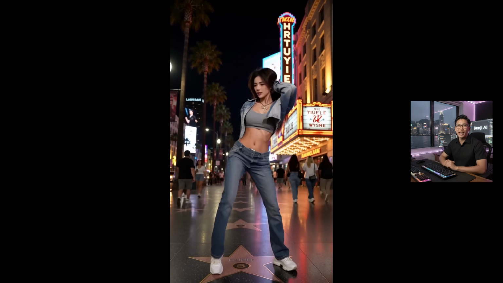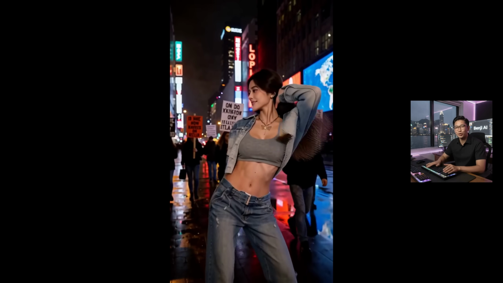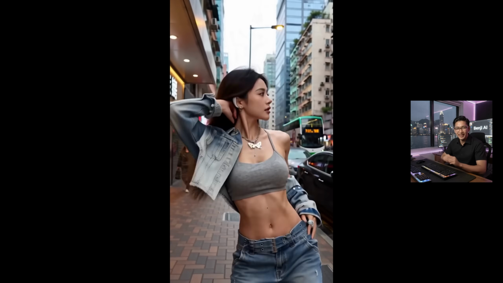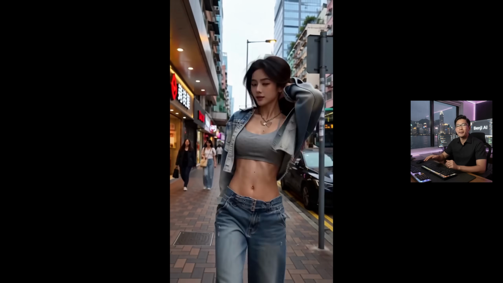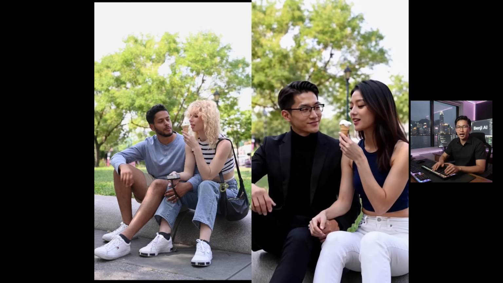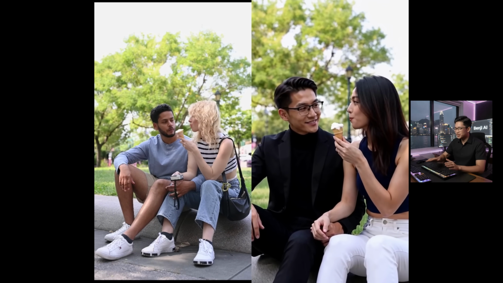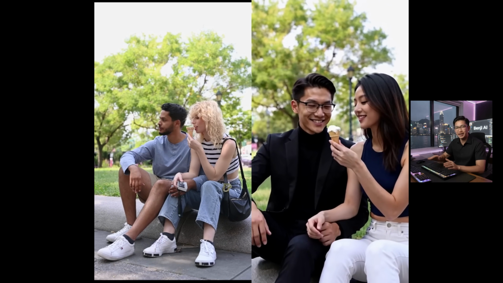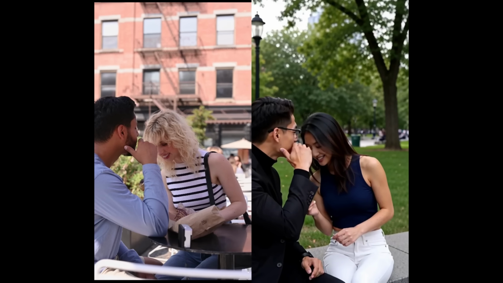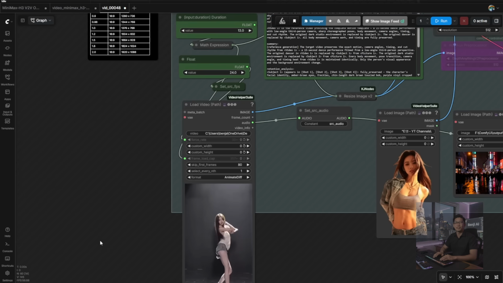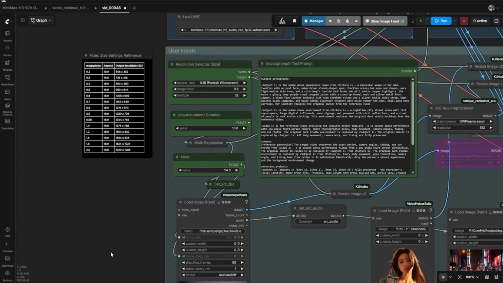And it's not just one character either. As you can see, slow motions, fast motions, TikTok dance styles, all of that you can do with MiniMax H3. And multiple characters are doable as well, and sometimes it even adds a little more extra detail based on the environments I'm prompting. So I'm going to check out some cases here. I won't go through the full workflow in detail because I've shown that before. I'm just going to show how, on each of these cases, I set up the input references. That is the most important thing we have to know.